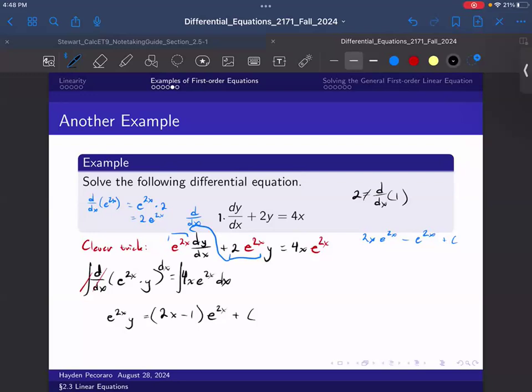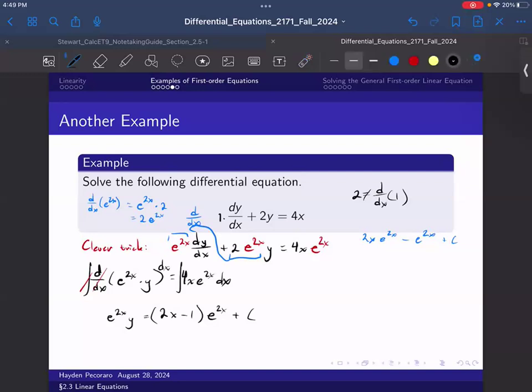Question? So for the e to the 2x, you just came up with that? Yeah, I knew it would work, but I'll show you how to get it in the next example. It might be explained in the next example, but generally speaking, e to the something is a tool you could use. Sort of, yeah. It's e to the antiderivative of something. Right, okay. That's where the integrating factor comes from.